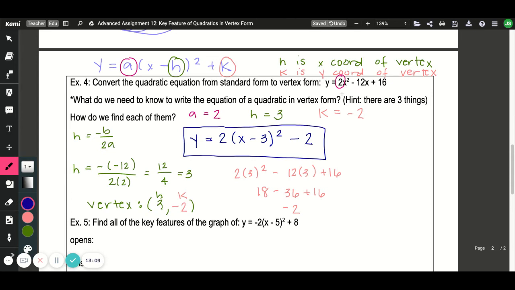So if we graphed these in Desmos or something, this equation and this equation, they're the exact same formula. They're the same parabola. They're just different forms of the equation. So this we have standard form, which is great for some things. When we start doing word problems, it shows us that this parabola has a y-intercept of 16. It shows us that it opens up. It tells us that it's skinny. This one, if you notice, doesn't have our y-intercept in it. We can't tell the y-intercept just by looking at this one, but we can tell the vertex, and we can't on this one. So they both have their advantages.